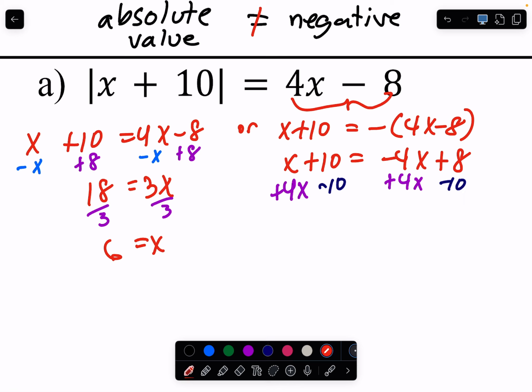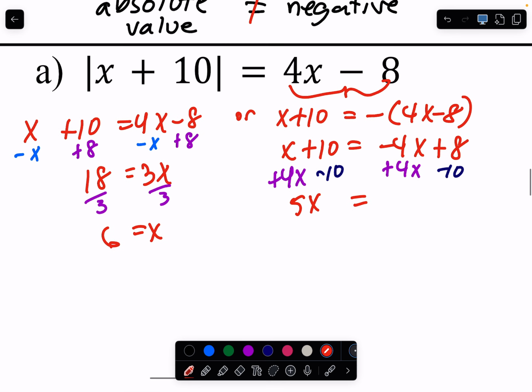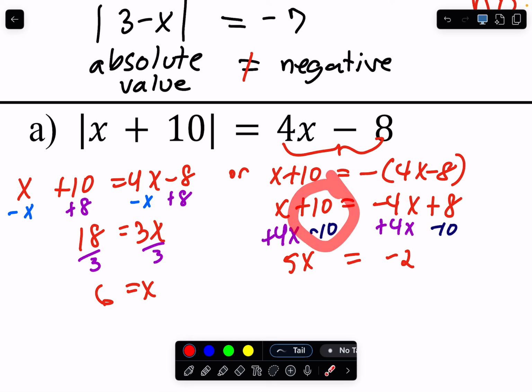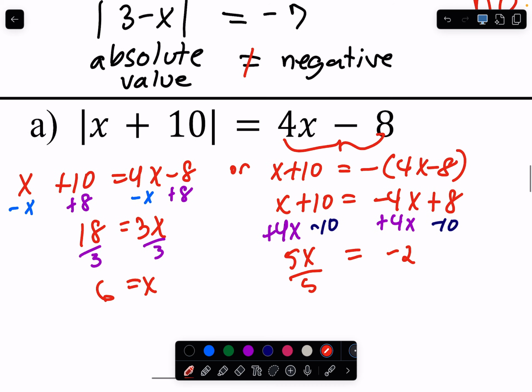Why not? And I get, let's see, 5x equals -2. Because our 10's canceled out, our -4's canceled out, so we were left with 5x and -2. Now here's where I don't want you to act like you were sitting in Algebra 1 class. I just want it over 5. If that -2 over 5 reduces, I want it reduced. If it doesn't, stop there.